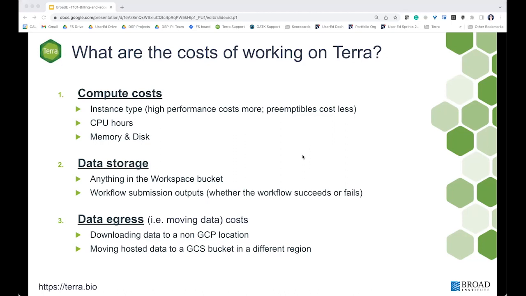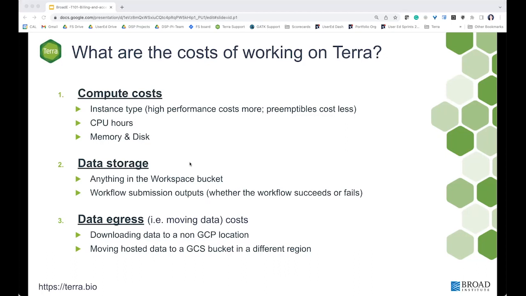So you'll hear people talking about workspace bucket or Google bucket, and that's what we're referring to on the workspace level, is this place where you can bring data into the cloud to run analyses on, or when you're actually running workflows, or if you want to save any data from your interactive analyses in a more permanent storage location, you have that Google bucket to do that.